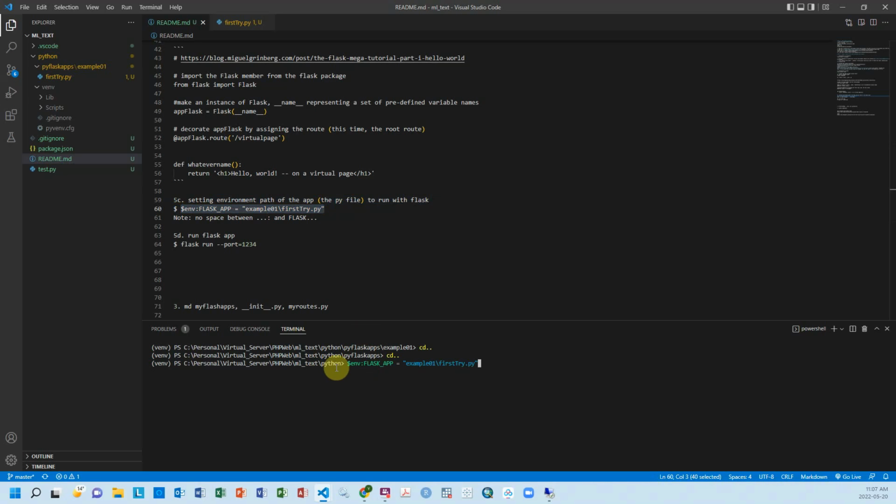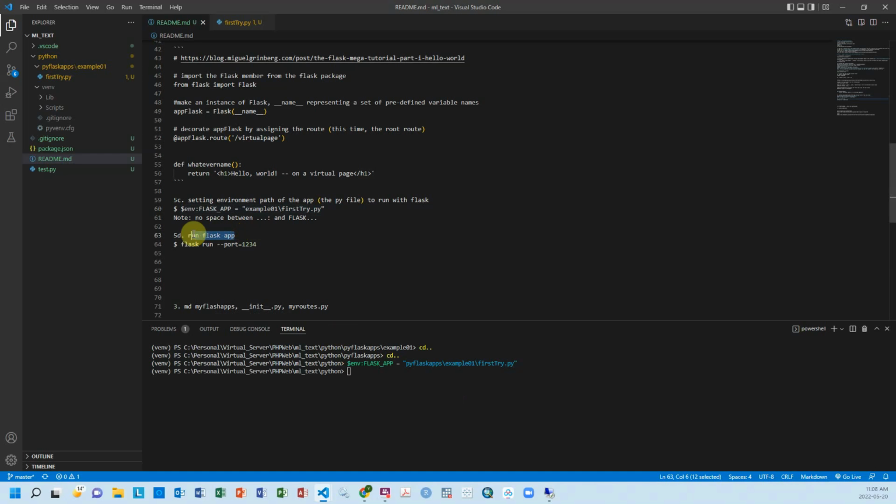The first try.py is under this folder called py flask apps. Okay. So underneath there is a folder called example1, and there is a first try.py. So that should be the environment. Okay. So with this, then I can get it started.